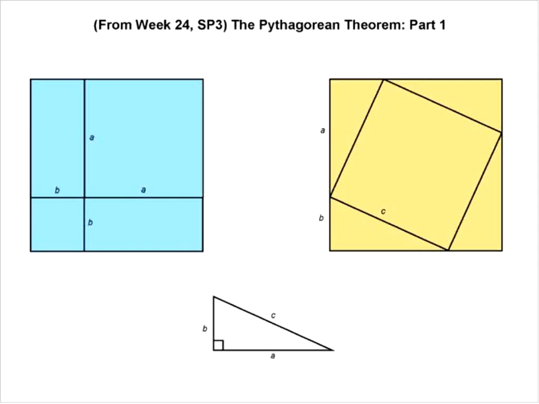Now, here are two squares, the blue one and this yellow one, and they were constructed using the side lengths from this right triangle right here below. So what I want you to do now is, Joe, would you please label the sides on the blue square based on this triangle right here, and Pat, would you please find the areas of each of these sections, based on the dimensions that Joe provides.